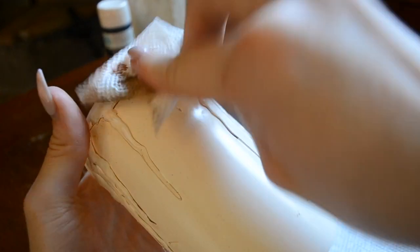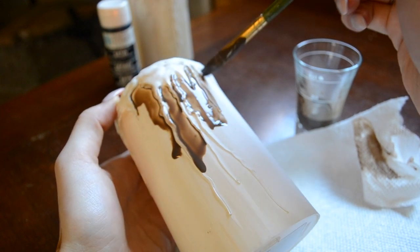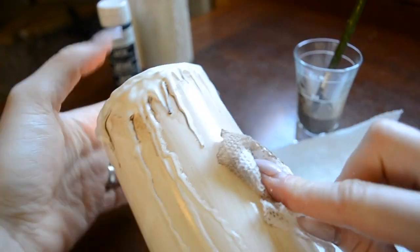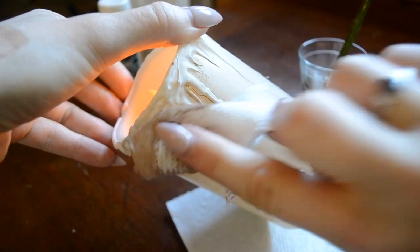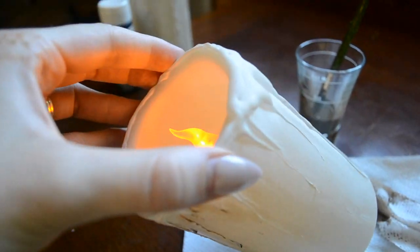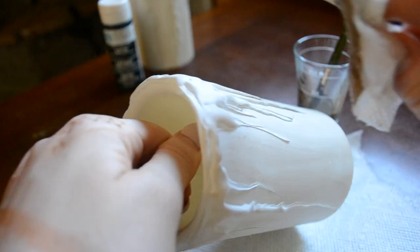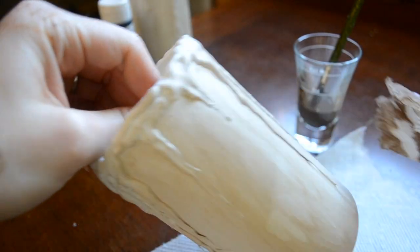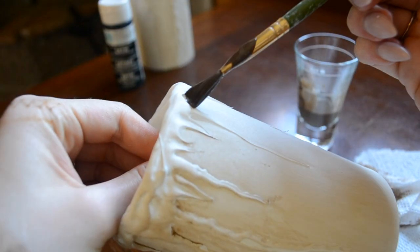And then when you have extra paint mixture on your paper towel, feel free to spread that all over the candle and the top of the wax pieces, because again, it's just all about adding dimension. So if you need to go over this in layers or until you feel that it's grimy enough for your taste, that is all up to you and your artistic freedom. Now, the more time you spend dabbing around the wax layers, the more they're gonna pop. And the same goes for using the paintbrush around those wax strips. The more you do that, the more they're gonna pop. So this is all your artistic freedom and is totally up to you how much you want them to stand out versus to just be a little bit grimy.